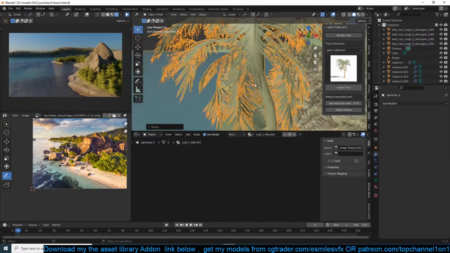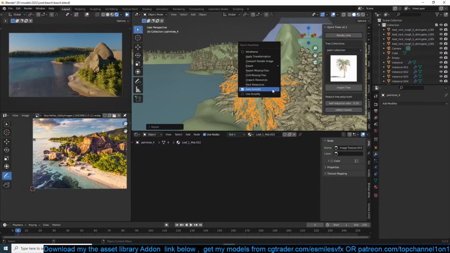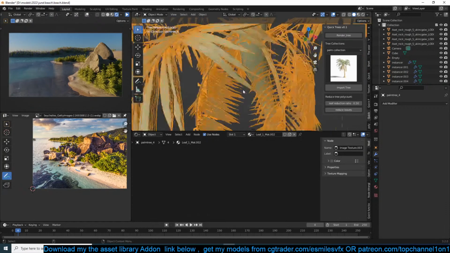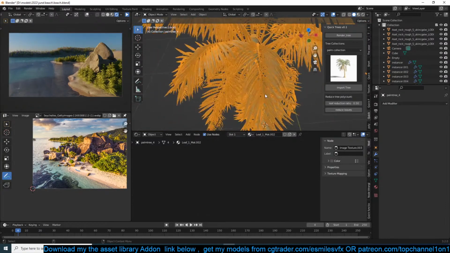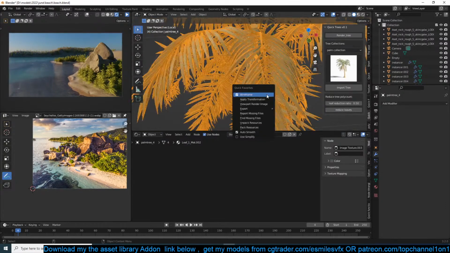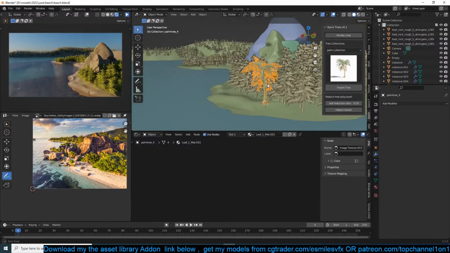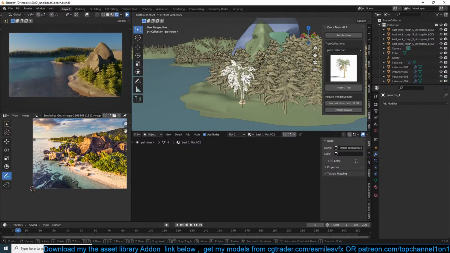It's quite a heavy tree, but we can, let me see. The tree is quite dense, but since we're going to be using instances, I don't think it's going to matter too much.